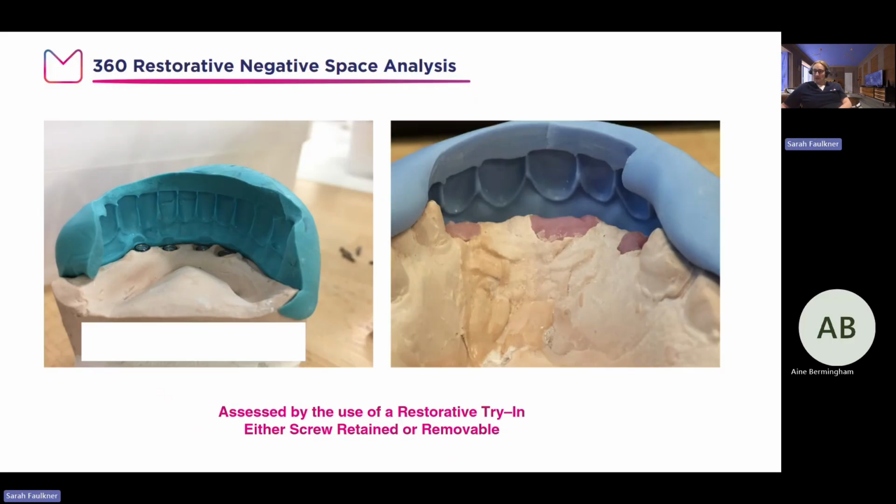As you can see, in the example on the left, we're happy days. There's absolutely loads of room, loads of space. Great. We don't need to worry too much. But unfortunately, they're not all like that. In the picture on the right, you can see that this is bounded. I think we ended up doing a screw retained for this case because of the limited height, so we can see how much space we have got to get everything into.